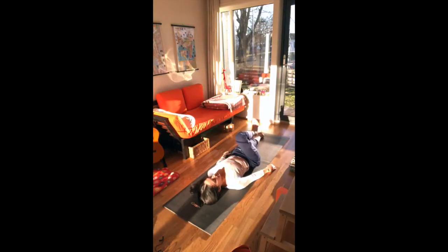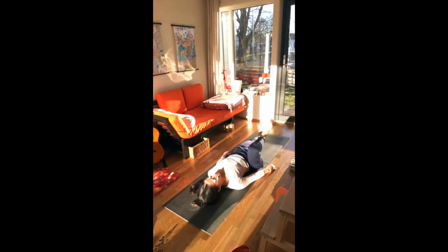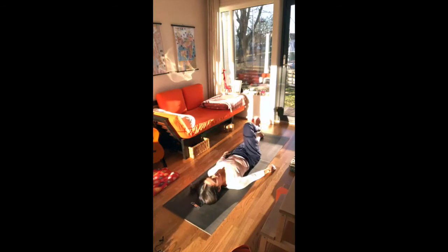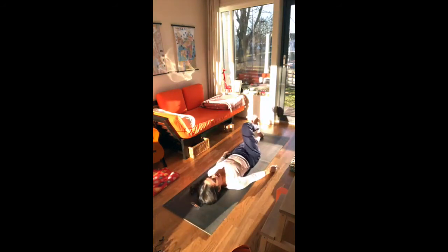And again, bring your attention to your body. If you catch your mind thinking about something else, finish your exhale and reverse. So the yoga practice, it's not just physical activity, it's an invitation to be with yourself, an invitation to be open towards yourself. You start with your body, you notice how your body reacts to the different movements and poses.